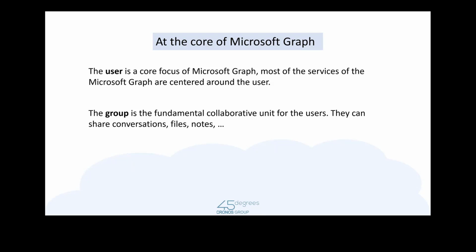The second component at the core of the Microsoft Graph is the group, and a group integrates with the other services. So it's a tight relationship between the user and the group. A user is a member of the group and can communicate inside of the group. For example, we use in our project the administrative unit and the access packages, where the relationship is user, group, administrative unit, access packages as a base of our applications. And whatever you do, either with Outlook or SharePoint or whatsoever, you will always see that at the core, that's the user and the group.